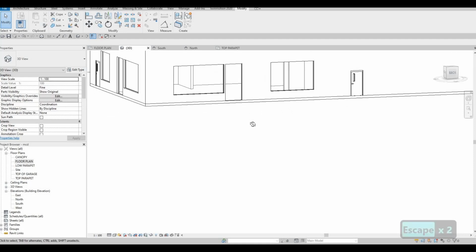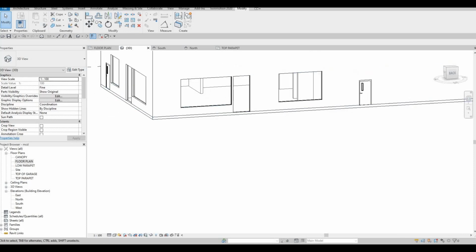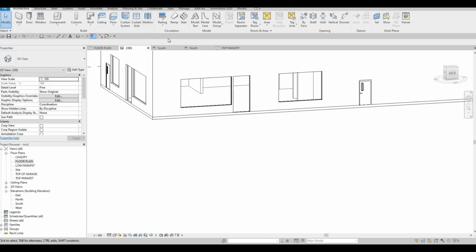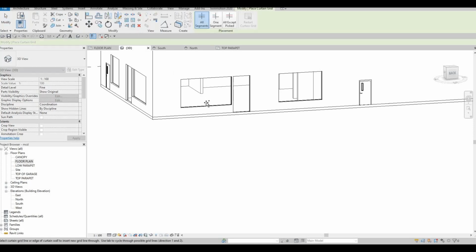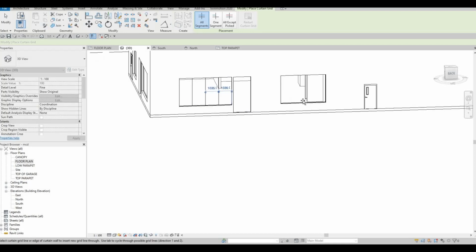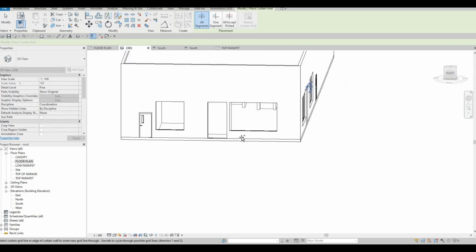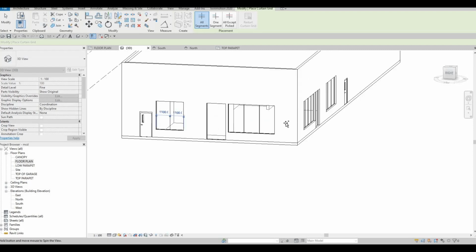So that looks nice. What we could do here is add in our curtain grid. So here we're just going to divide this by 3, and for the front we could just divide it by 3 as well, and here we could just divide it by there.